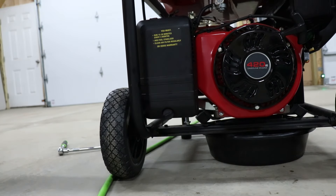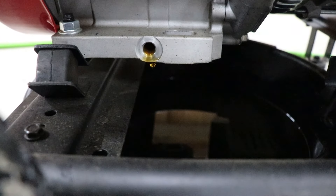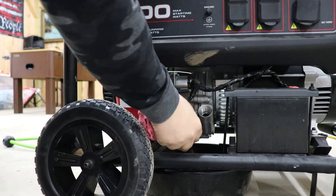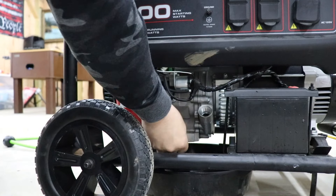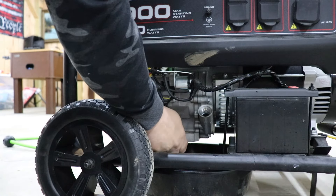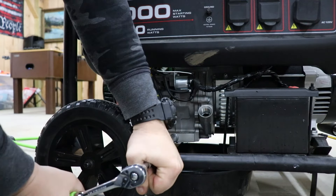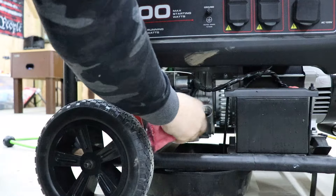Let's check our oil — you can see it's still trickling out there a little bit, so we're gonna let it go about 30 seconds more. We got our back bolt put in, and then I'm gonna put the front one in here. Just wipe that out a little bit, make sure it's cleaned off. Make sure your washer is on there when you put it in. We'll tighten it in by hand all the way in, then we're gonna snug it up with our 12 millimeter socket. Oil is drained out.